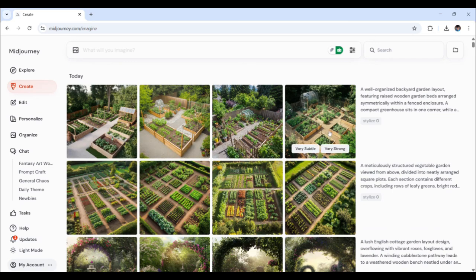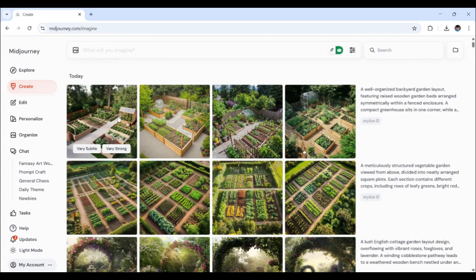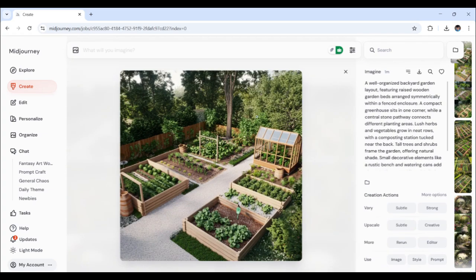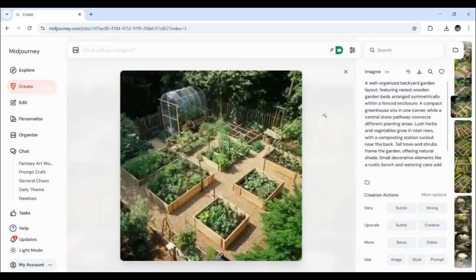Out of all of these, I think I might lean more toward this one, possibly also this one. So just to let you know, if you're planning your garden, incorporating these features can make it both beautiful and functional. Just look at these one more time.